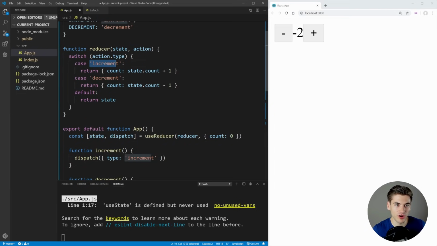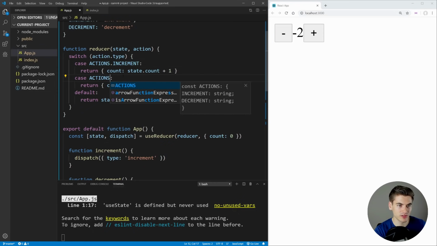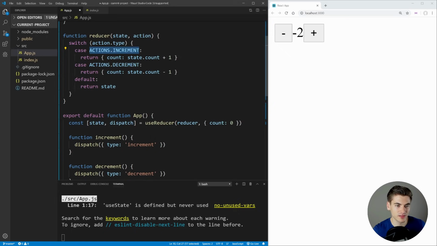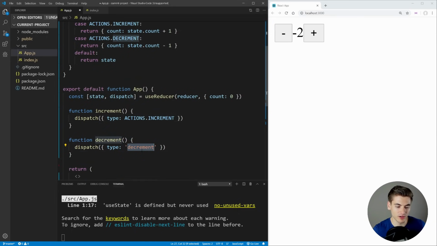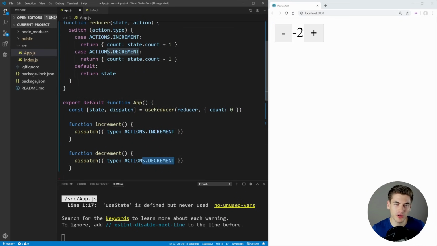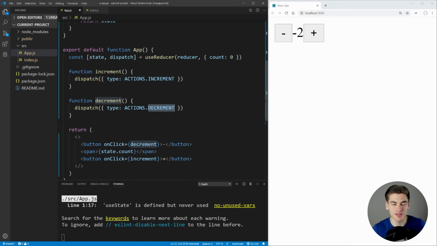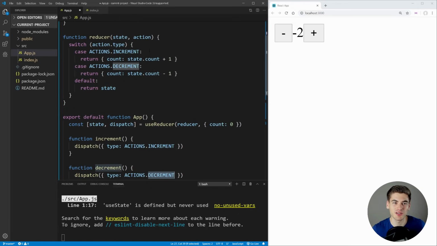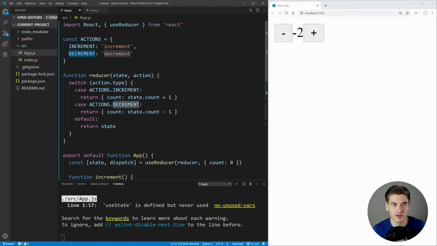And then instead of using our hard-coded strings here, we could just say ACTIONS.INCREMENT. And down here, we could say ACTIONS.DECREMENT. And then again, same thing down here. Instead of passing the string, we're going to pass in our actual values from our object, and that way we have autocomplete. We don't have to worry about misspelling a string, because if we misspell something here, it's going to give us a warning or an error, especially if we're using something like TypeScript to type check all of this. So this is just a much safer way, in my opinion, to handle this incrementing, decrementing, and different action types instead of having hard-coded strings everywhere. Also, if I want to change our string, I could just change it here and it'll persist throughout our entire application without breaking anything, which is really important.